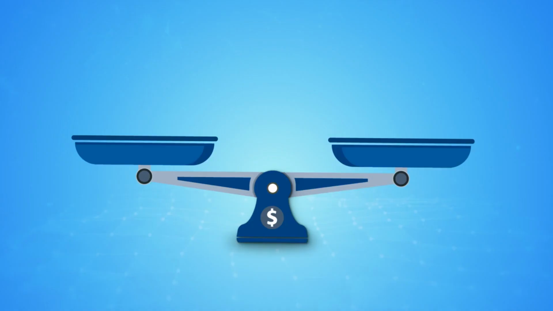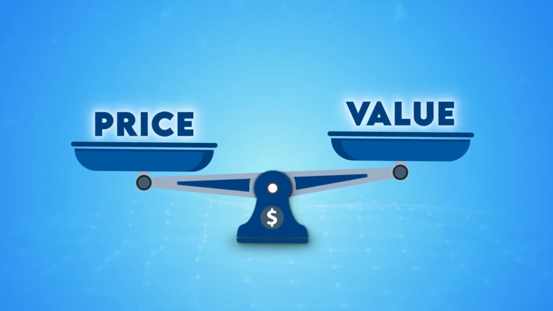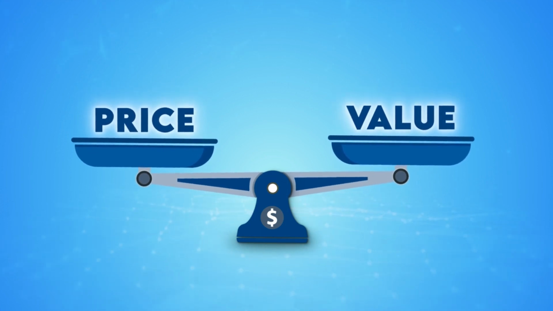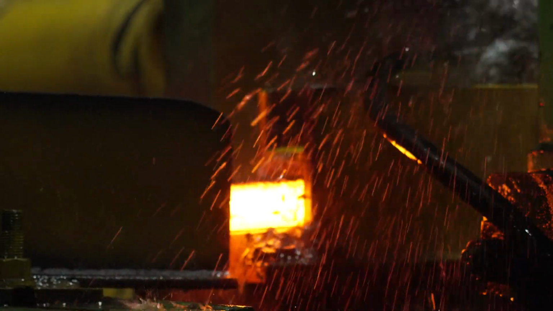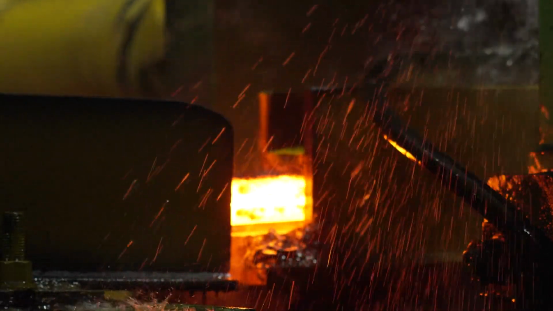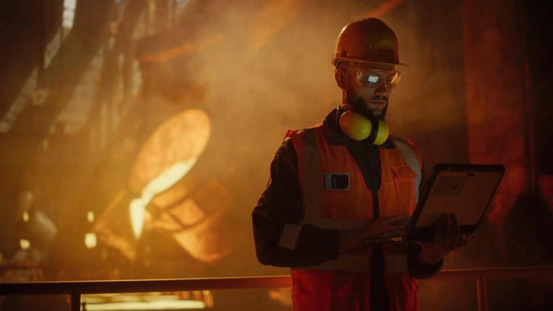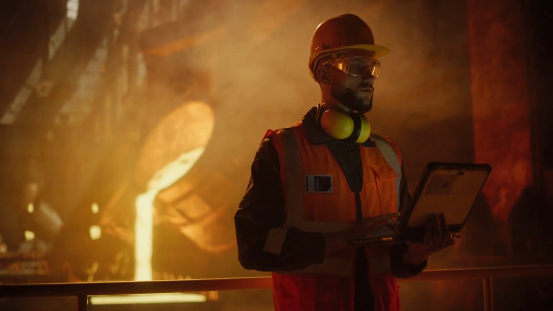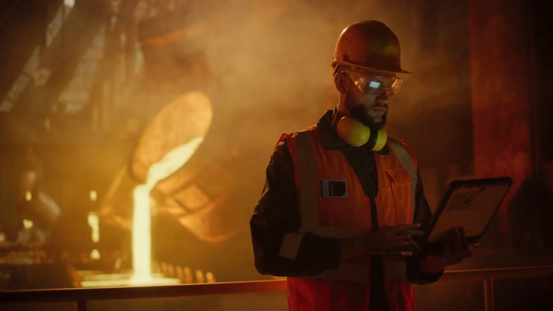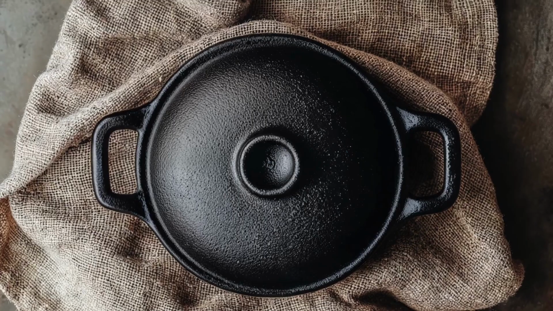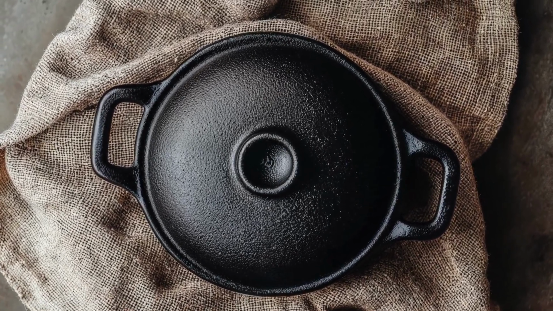The reason cast iron remains so widely used is its balance of performance, cost, and manufacturability. It allows complex shapes to be produced efficiently without expensive machining, while still offering reliable mechanical performance. The entire process, from raw materials to final product, is a carefully controlled sequence of steps that transforms natural resources into highly functional engineering components. Cast iron is therefore not just a simple material, but the result of advanced metallurgical control and industrial precision.